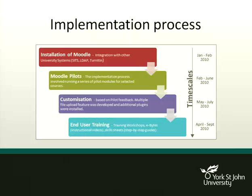Other things that we added to the system were things like an audio recording tool, which enabled audio forums. So within the forums, students could log on and respond to forum posts using audio and using an audio recording tool. And we also customized the system by adding things like a little email block and a little timetable block. So when students logged on, they could see if they had any new emails, they could see if they had any appointments within the timetable.